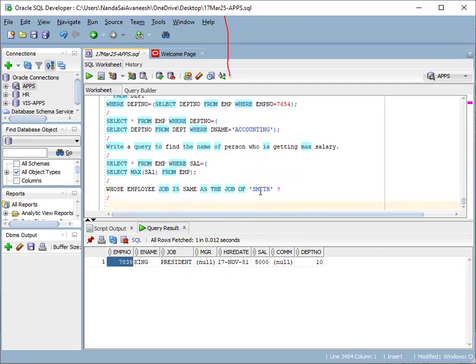Smith is the input for this query. Based on Smith, we need to find the job type. First, we need to find Smith's job type. That is, select job from EMP where ename is equal to Smith.